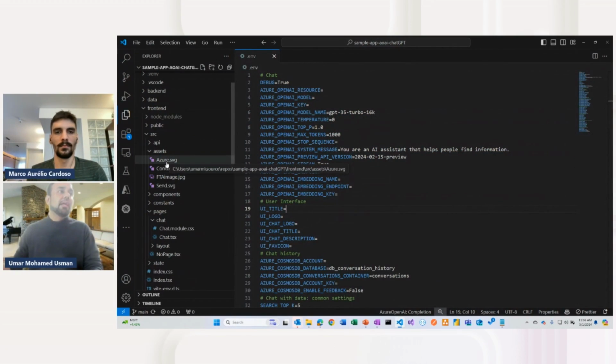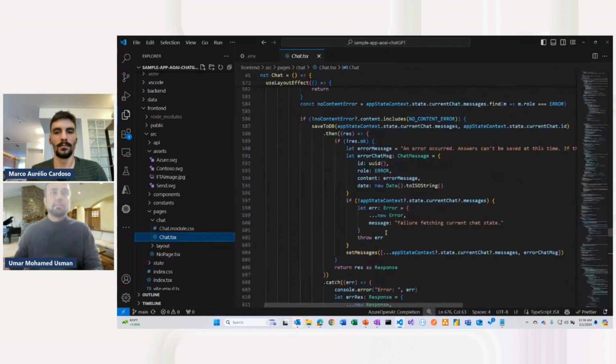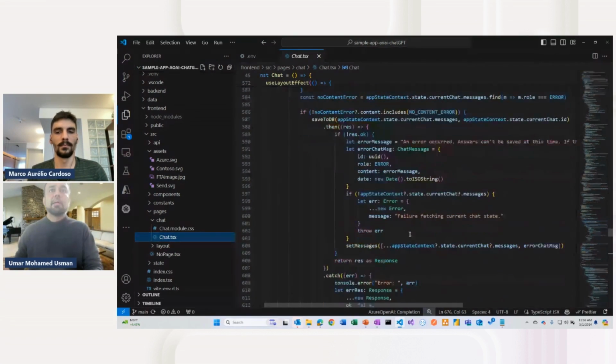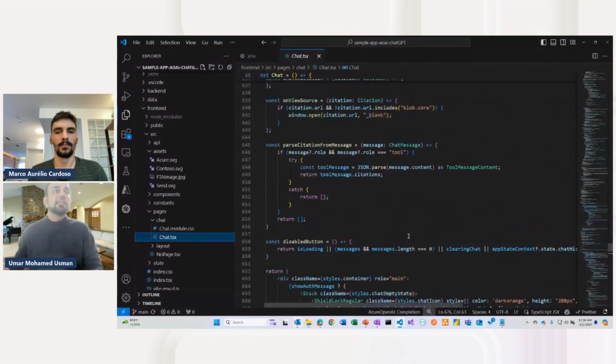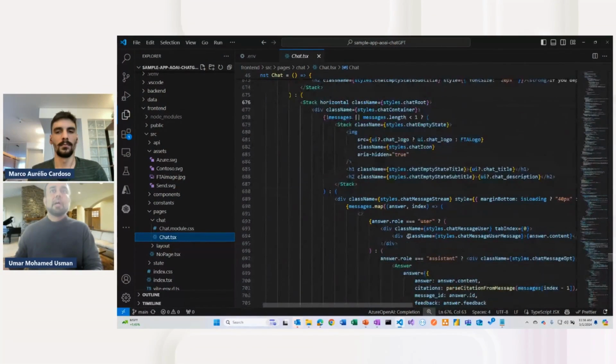Then if you go to the chat page, I'm customizing it right here.